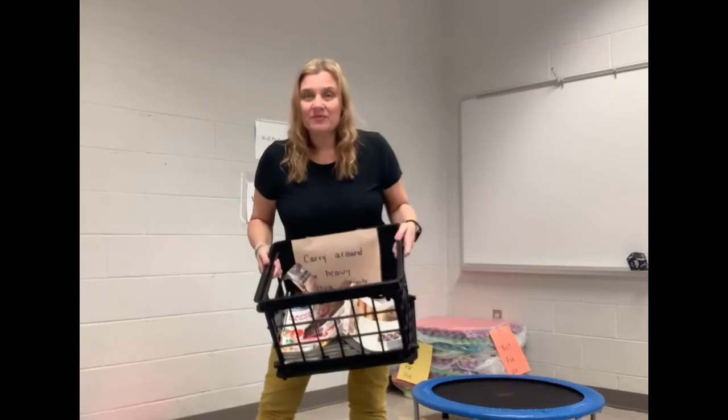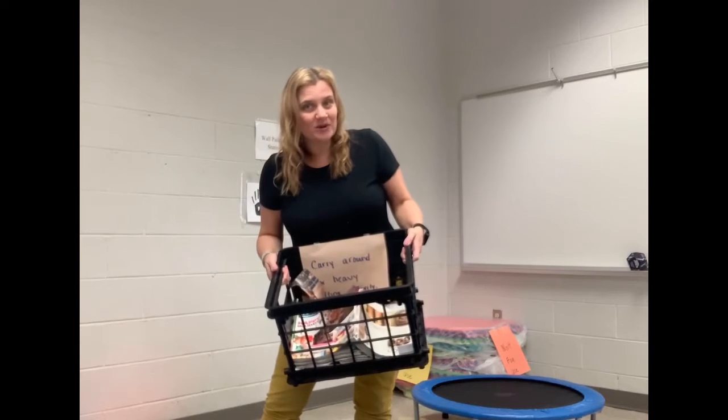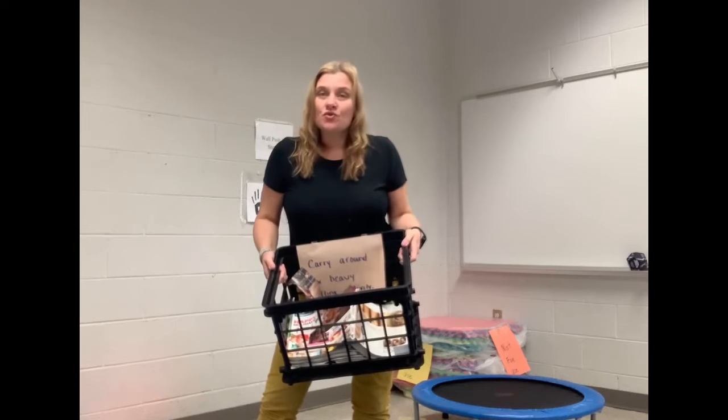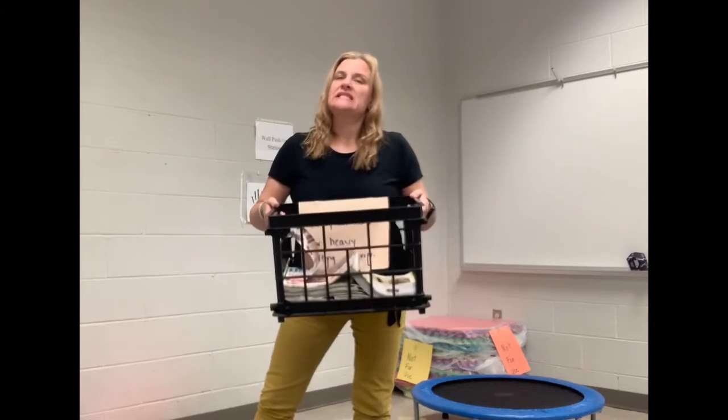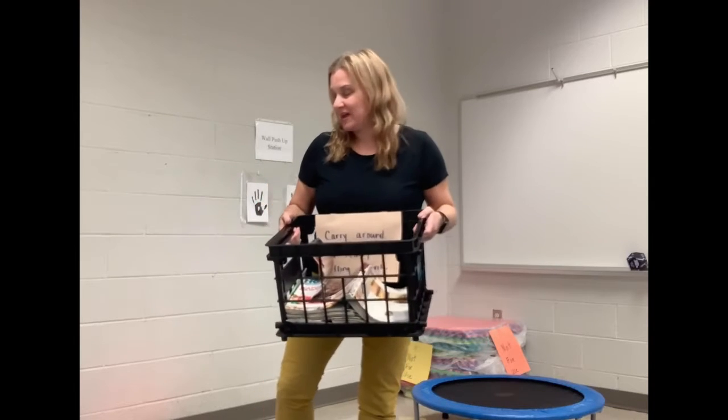And also you can have them, like I said, carry a load of laundry up the stairs, carry their laundry to their room in a basket, carry the groceries in for you. Anything that's a little bit heavy for them to lift is going to give those muscles some good feedback.